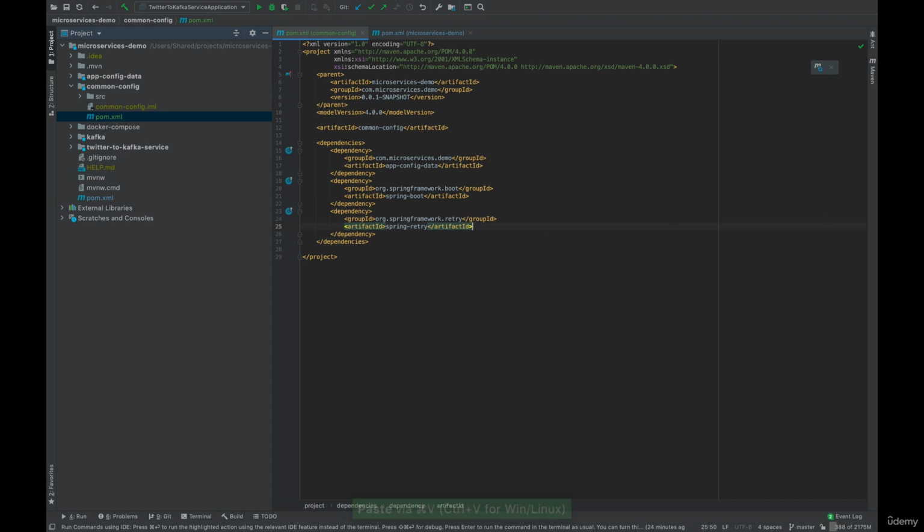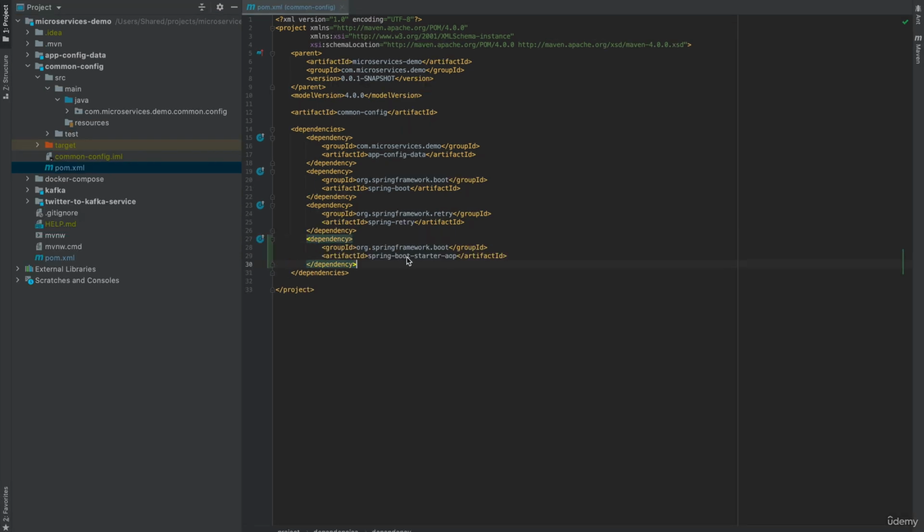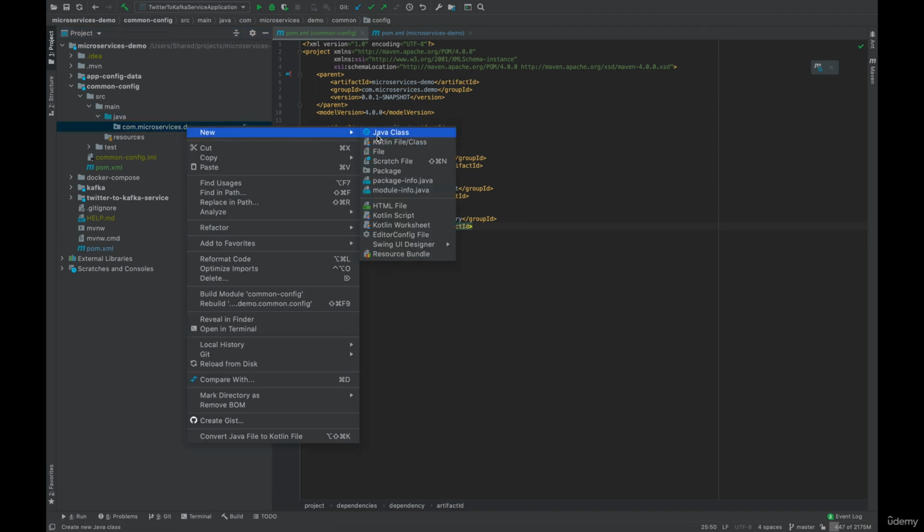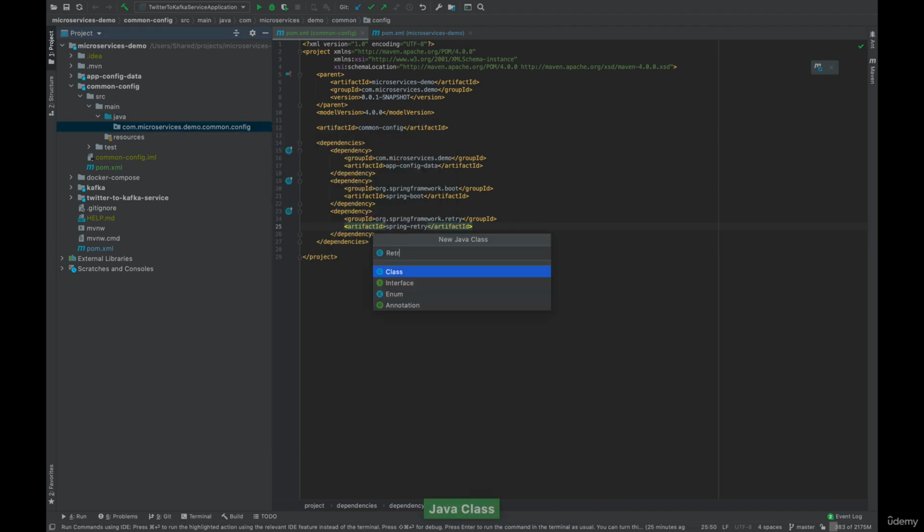Note that Spring AOP is required to be able to use Spring retry in our application. And we use this Spring Boot version for this dependency, so we can skip the version definition in the main pom.xml file. Let's then add a class called RetryConfig here. We will first create a package com.microservices.demo.common.config, and then create a bean to create a retry template.